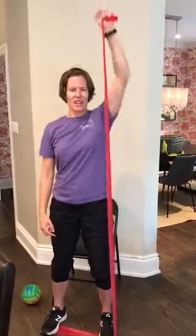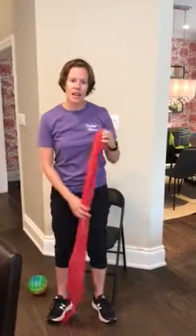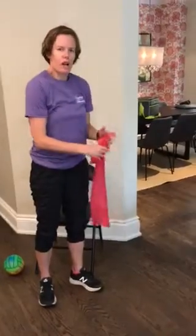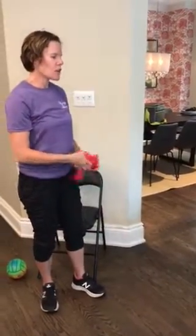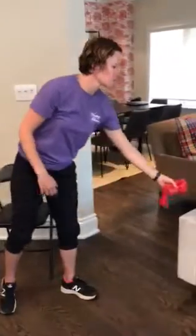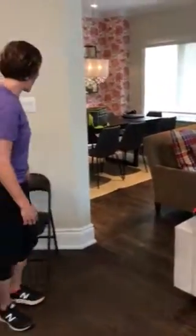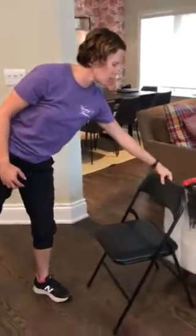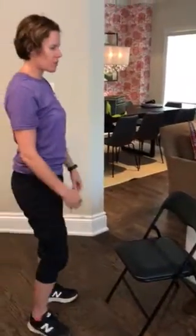Good. About 10 times. And the last exercise is to mimic that putting the baby in the crib kind of motion. So what you're going to do against a pretty tall couch, you're going to put an object like your band, create some space between you and the object. So that could be putting your chair in front of it.